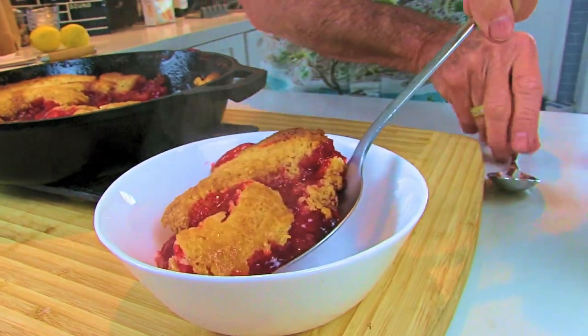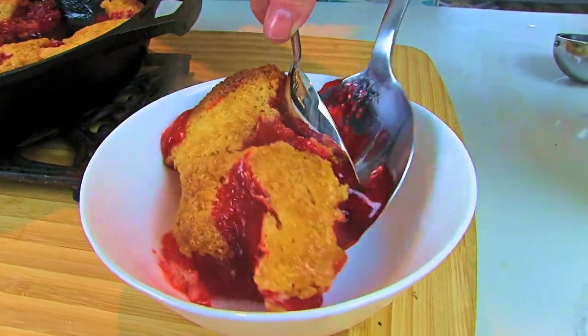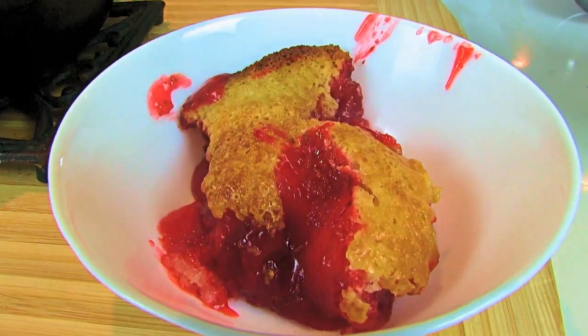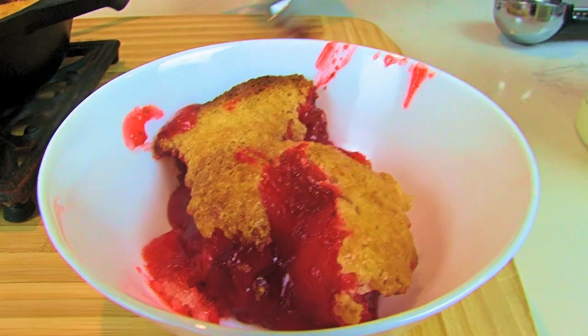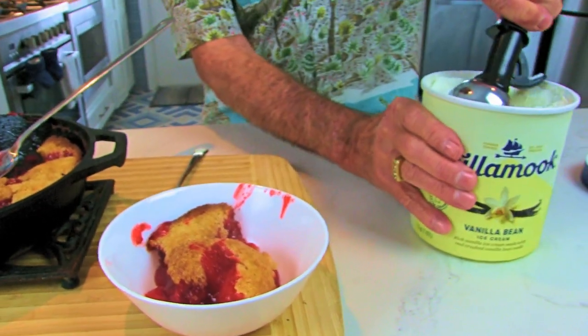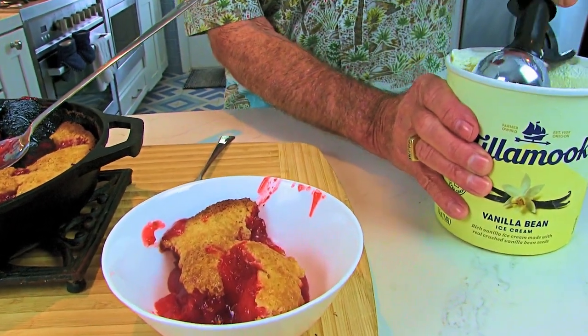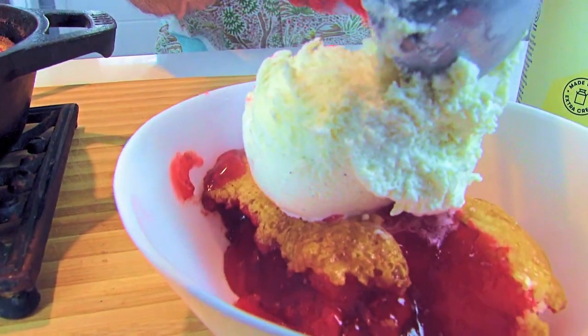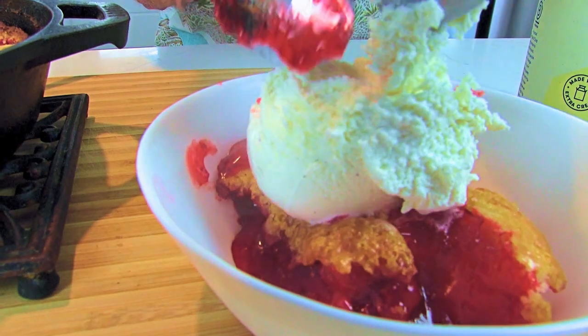All right. You know, the best part about this cobbler is this right here, the crunchy part. That is so sweet and crunchy. So let me get a scoop of ice cream out. There's our strawberry cobbler.